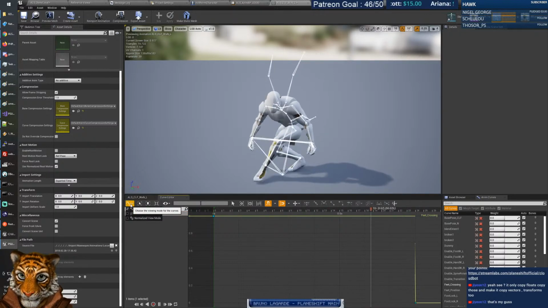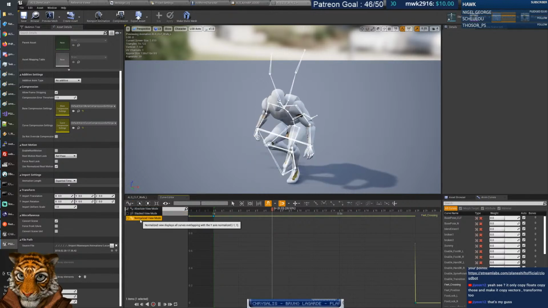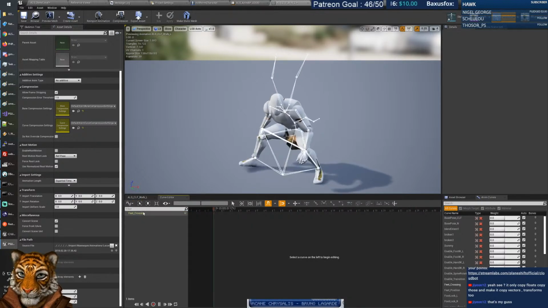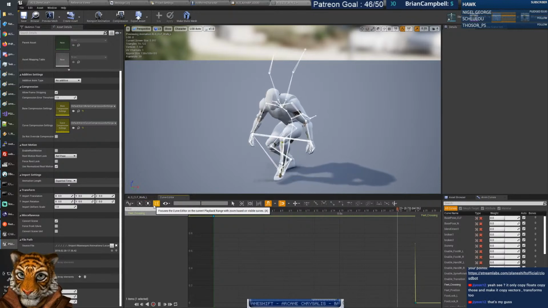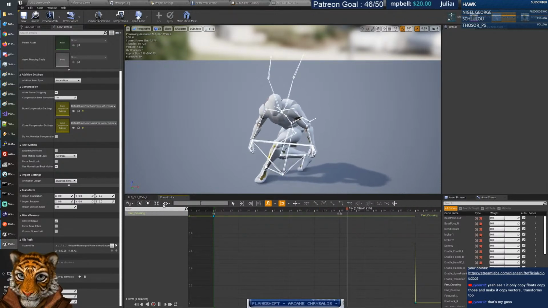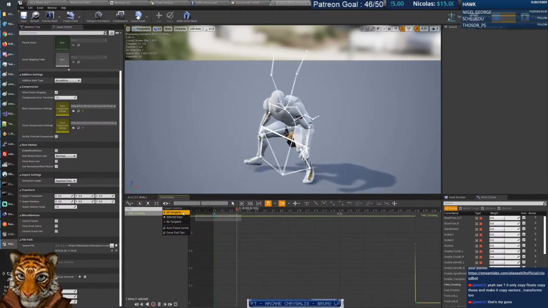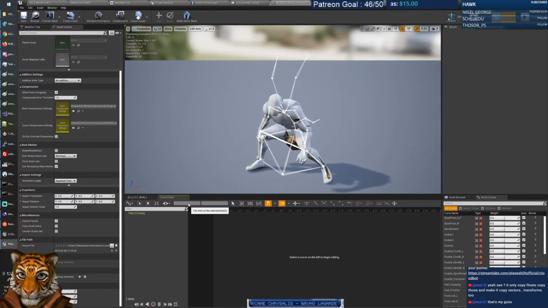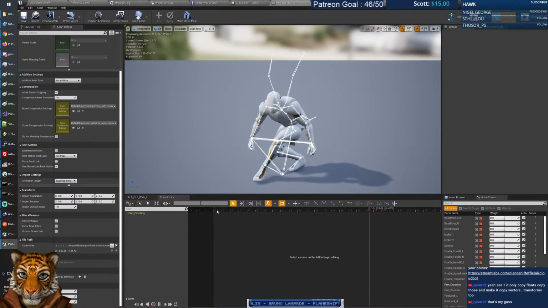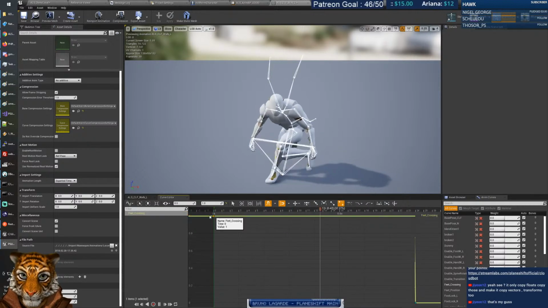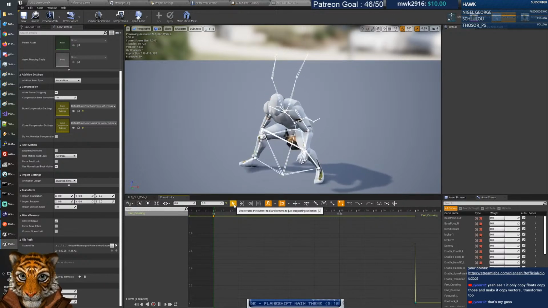I can choose the viewing mode. I can zoom to fit. I can focus on the curve. This is all visualization options. Select key, all tangent, no tangent. Now this I don't know. Maybe it's when you select a key. Okay, this is the timing of the key that you can change manually.